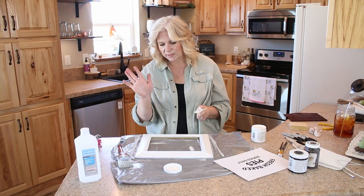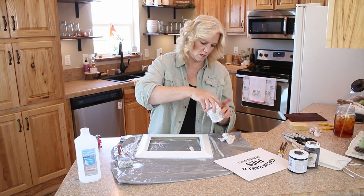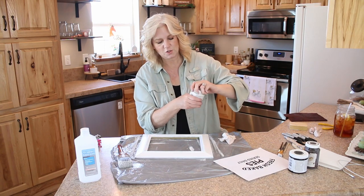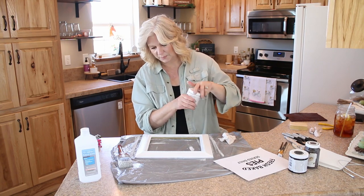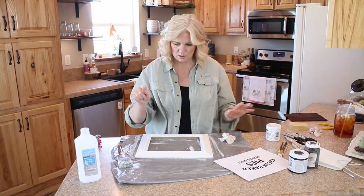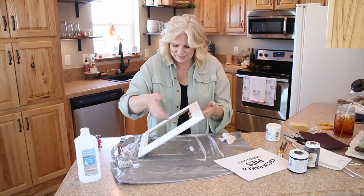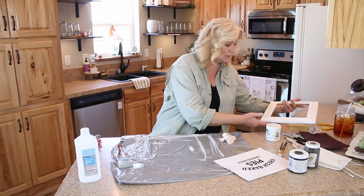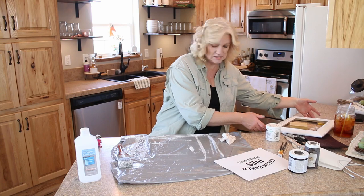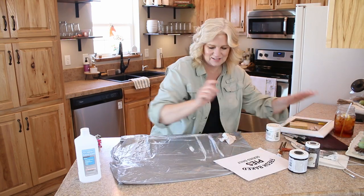So I did like a light third coat and I think I like that. Perfect. Good job. I'm going to set that aside. And I'm probably going to flip over my plastic. Let's see. And you need more plastic over there, don't you? I think it'll be fine. Laminate cleans up really nicely. Just saying. From experience.